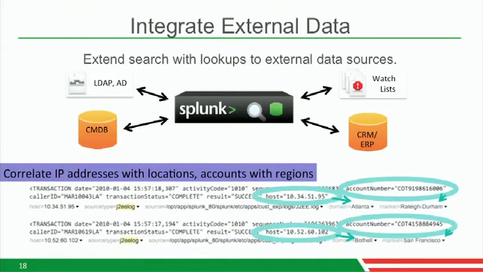Integrating external data is very important. Obviously you're indexing all your machine data, but sometimes the machine data might be a little bit meaningless. You want to enrich it with other information. You can see in this example here, Splunk has indexed some sort of log event, and it's got an IP address in there, which is kind of cool. But we can enrich that information by doing a lookup on that IP address to get some higher level geo information, and realize that that IP address comes from Atlanta, which might be more meaningful to a level 1 support person.